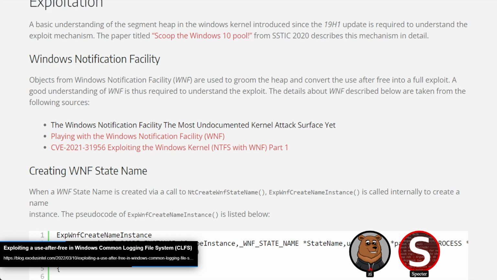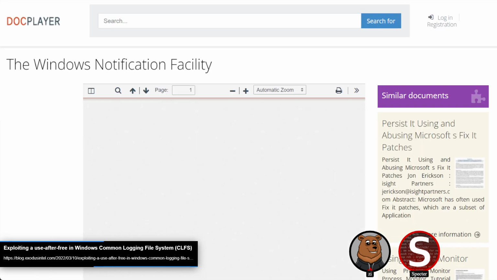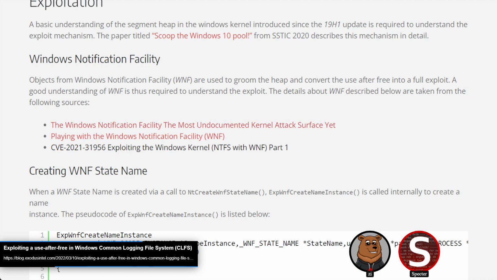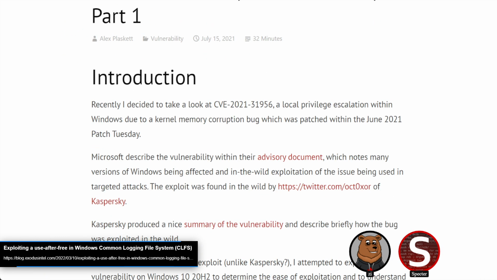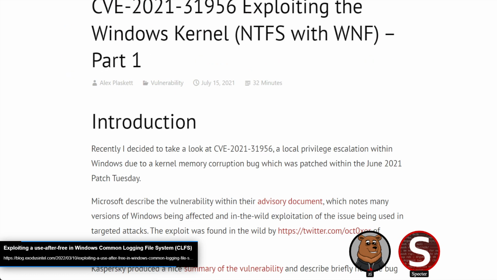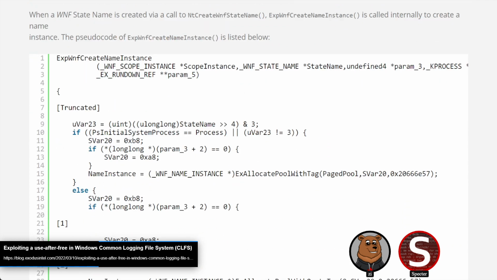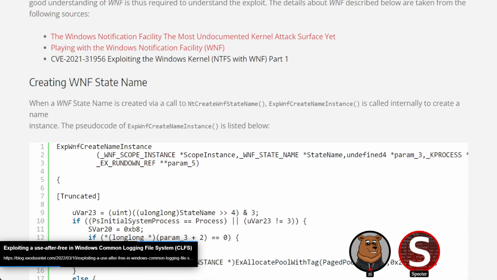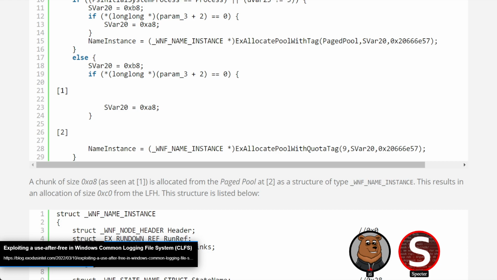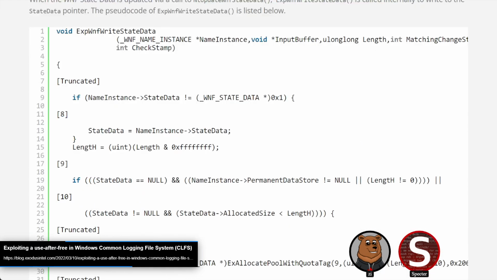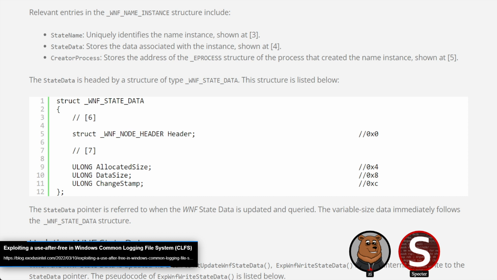Windows is kind of interesting because they have some movement in how pool memory is managed and some hardening. So this is talking about exploiting it on newer versions of Windows since 19H1, which had some fairly significant implications when it came to heap shaping and whatnot. And there's not a ton of resources, I don't think, for some of the newer versions of Windows and attacking the kernel heap like this. So the Windows notification facility seems to be the golden egg of where to derive primitives from right now. There is also a bit more nuance as to how to get into this UAF scenario, depending on the context values and stuff in the malicious file.